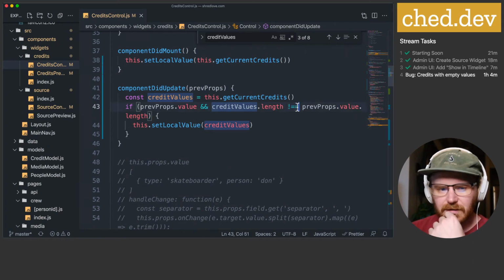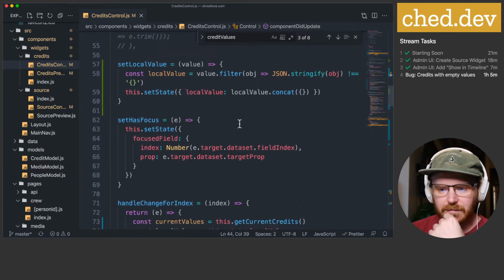But is there a case where I delete things? I don't have that. I don't know. I don't think that's part of the problem, though.